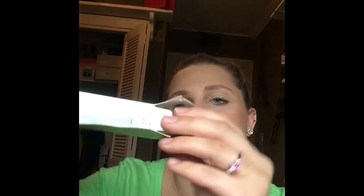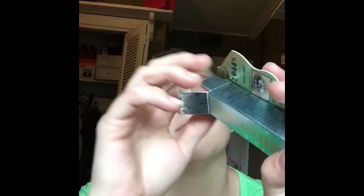When you buy Too Faced stuff they give you free samples, but this time they gave me a whole tube of Better Than Sex Waterproof. I'm not a big fan of waterproof mascara because it won't come off easily. I took it out the other day — it's got these texturized water droplets on the tube which I thought were so cool. So I'm good for mascara — I've got three tubes total.